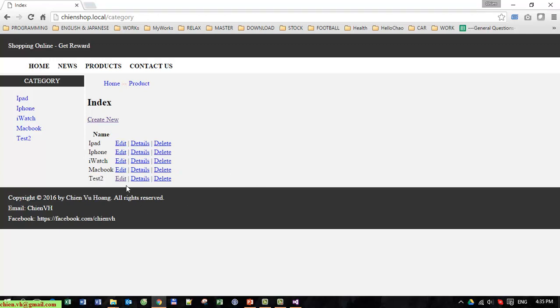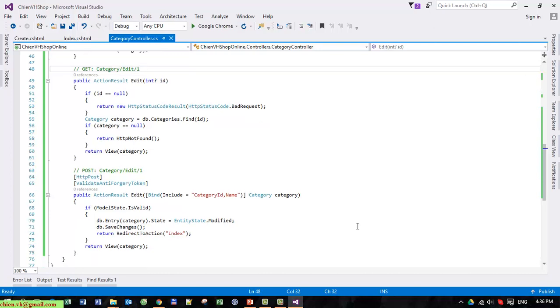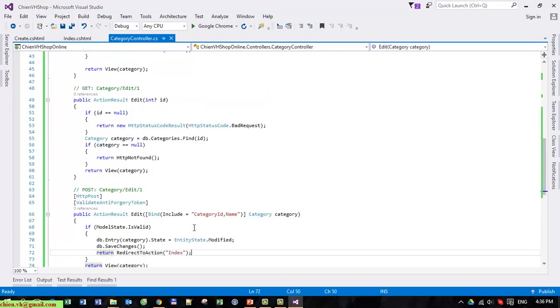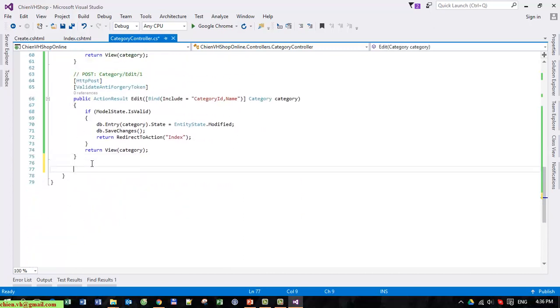And now we will continue with the detail feature. For the detail feature, we just need to have the Get, no need to have Post, because when viewing the detail information, we don't need to submit anything.